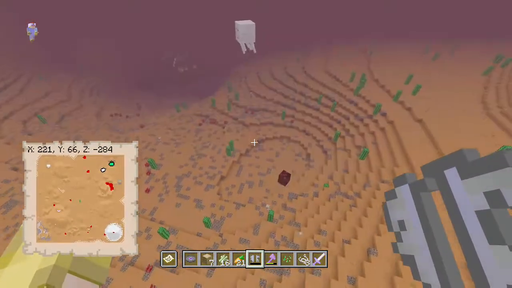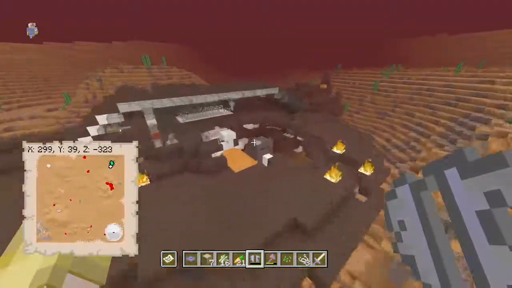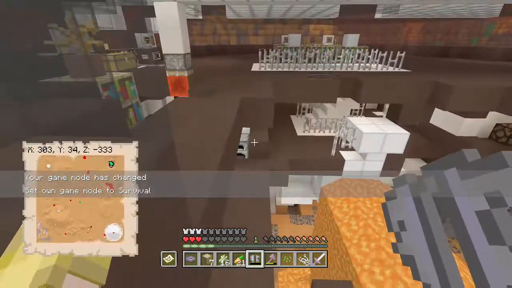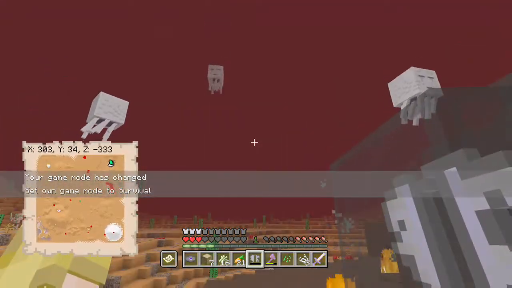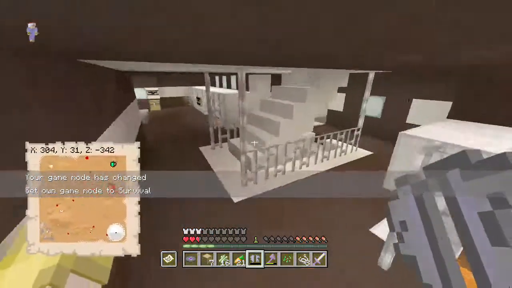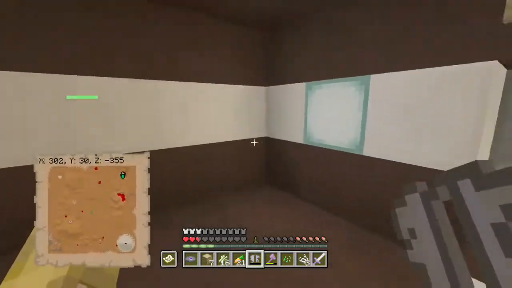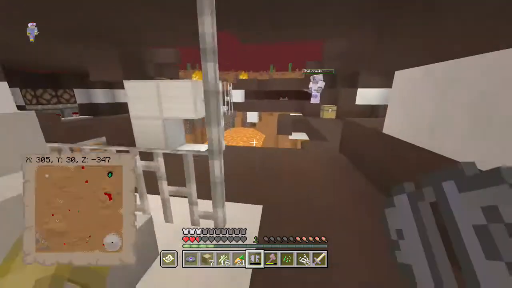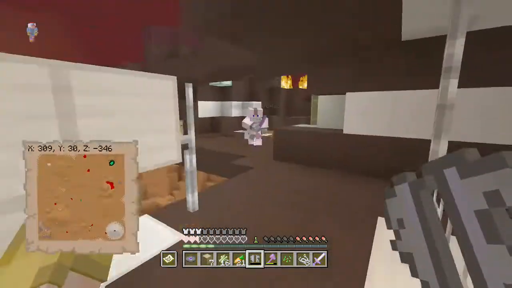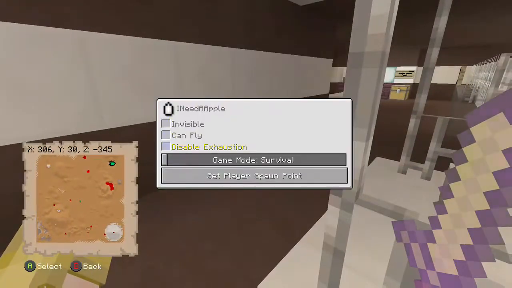What is happening? Dude, what is happening? What is happening, dude? There are literal ghasts everywhere. Crap, dude. Dude! Can you hear me? Okay, can you hear me? Oh my God. You're literally going to kill me.